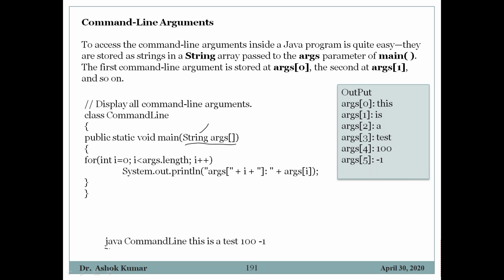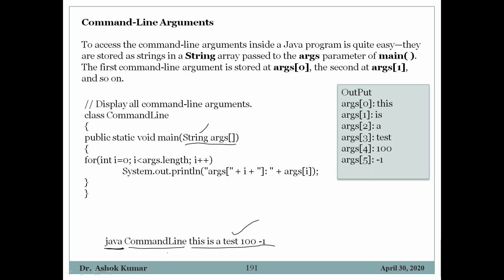When you run it, I have shown one statement over here. You have to write this line, Java, if you are executing it at the command prompt, and after that, this is the name of your class file, that is command line, and these values that you write after the Java class name, when you run it, are passed as parameters, as arguments to the main. So when you run the program like this, the values are passed to the main as arguments, and this concept is called command line arguments.